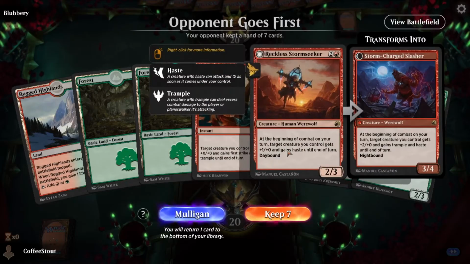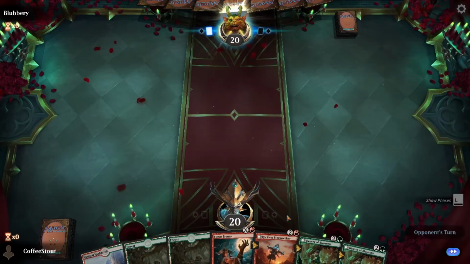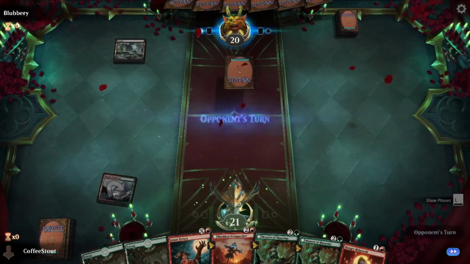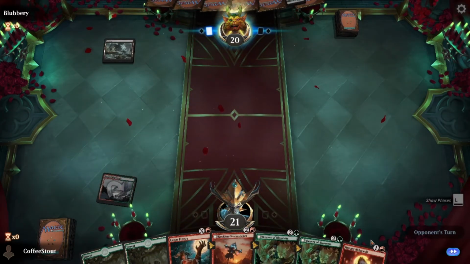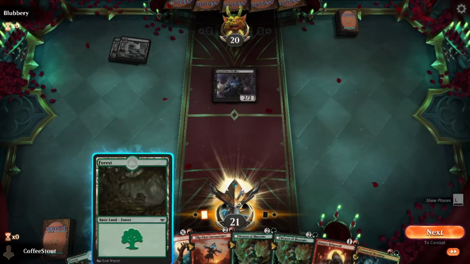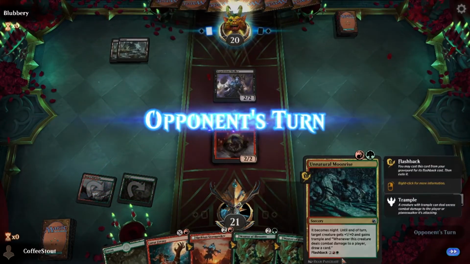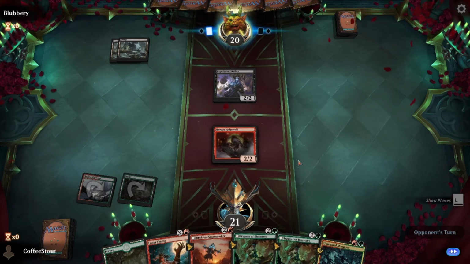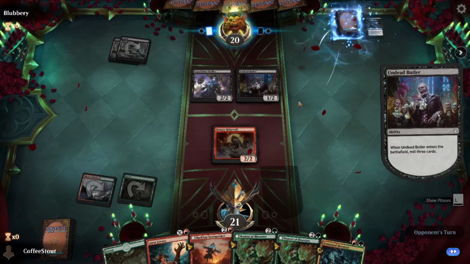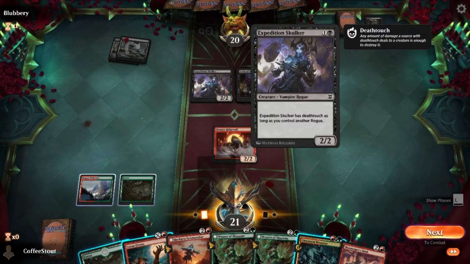I am. Okay, we got the Stormseeker and 2 Weaver of Blossoms. Not a big fan, but we'll see how she goes. We got a turn 2 play. That's really good. We could get a day-night cycle going. We could immediately go to night, actually, as soon as we want to with Unnatural Moonrise. Gross. Butler. Expedition Skulker.